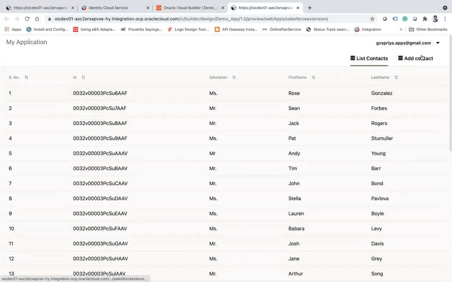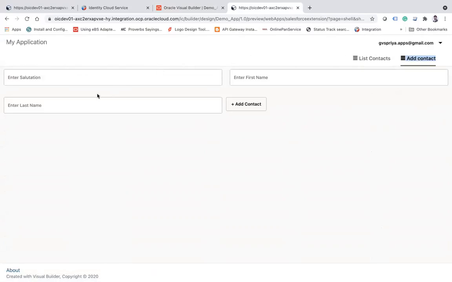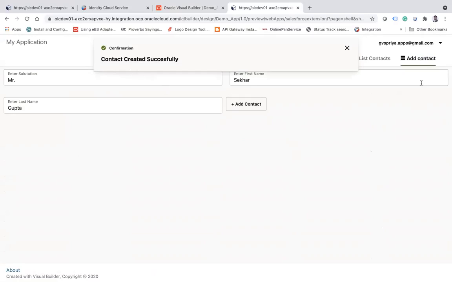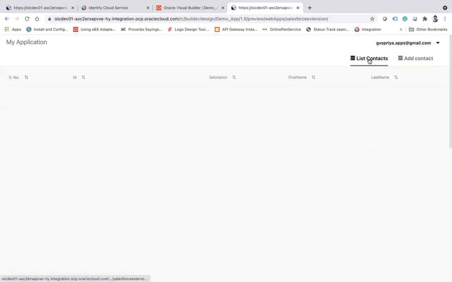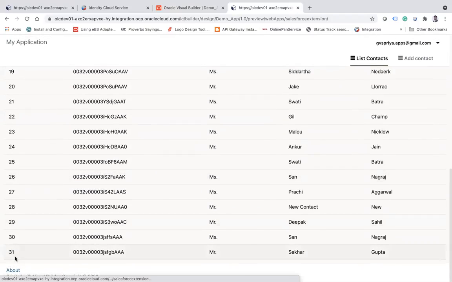This is how you can add the sequence number in your table. Go to the add contact. Okay, let's say Mr. Shekhar Gupta. Here you see contact created successfully. If you go to this list contact, here you can see 31 records.